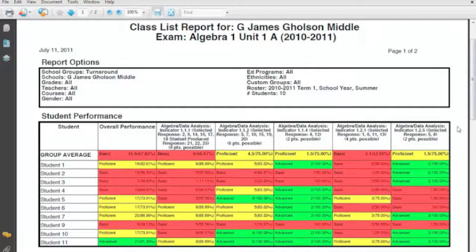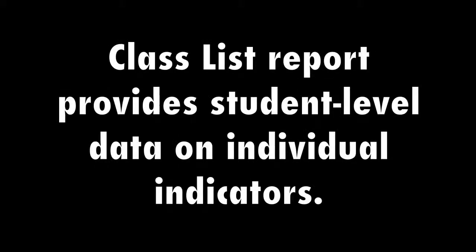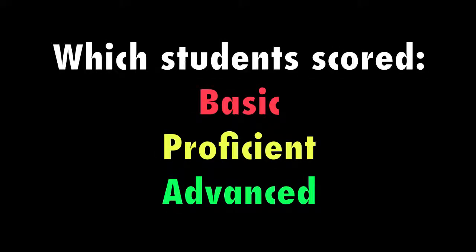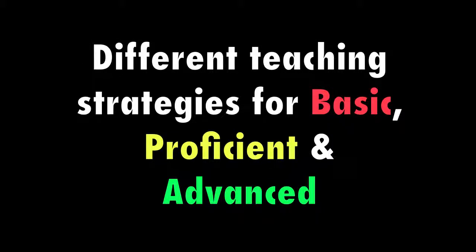As I said before in the video about running the class list report, the class list report drills down to student level data as opposed to the performance band report, which only gives class level data. This is going to allow us to build another layer into our remediation plan, small group differentiation of the remediation of standards. In other words, we'll know which students scored basic on an indicator and which scored proficient or advanced, and we will then plan a remediation strategy to target the basic students in a different way than the proficient or advanced students.